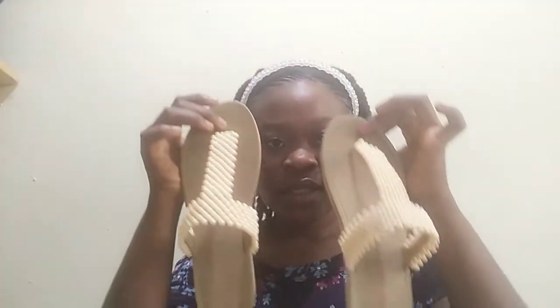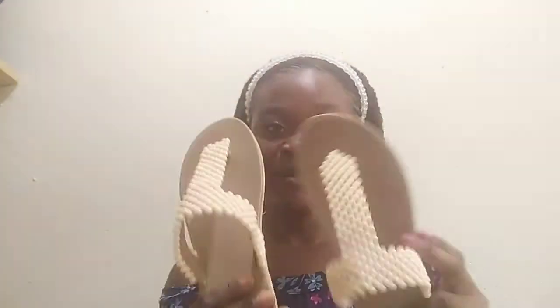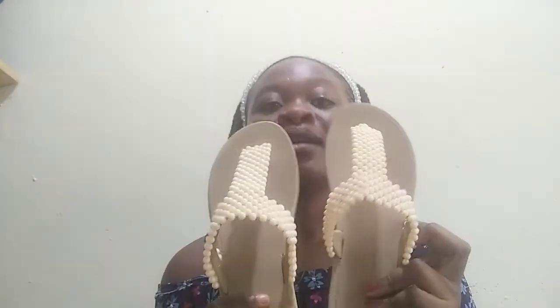In today's video I'm going to show you how I made these love beads here. Hope you can see the very nice lapels. So in today's video, this is what I'm going to show you.